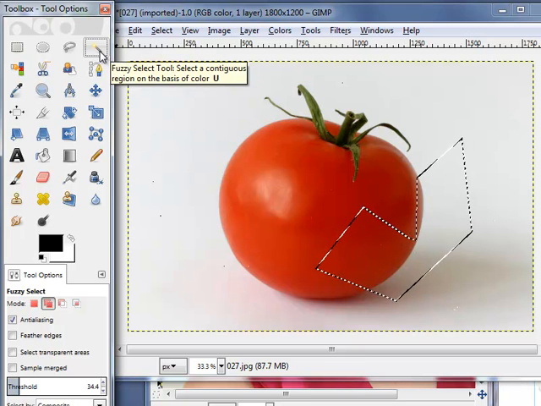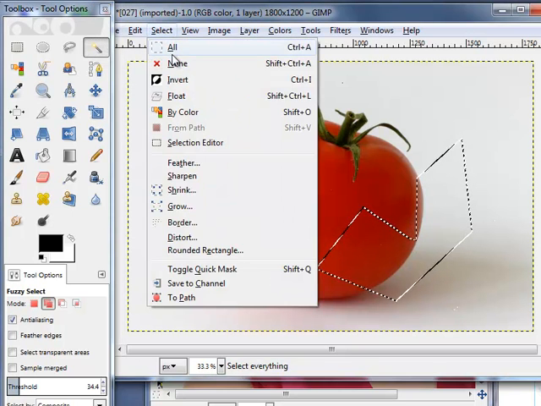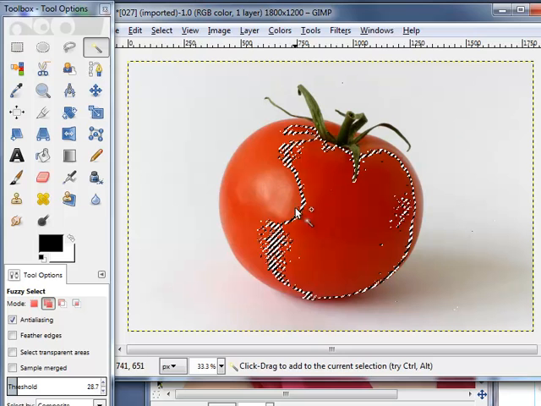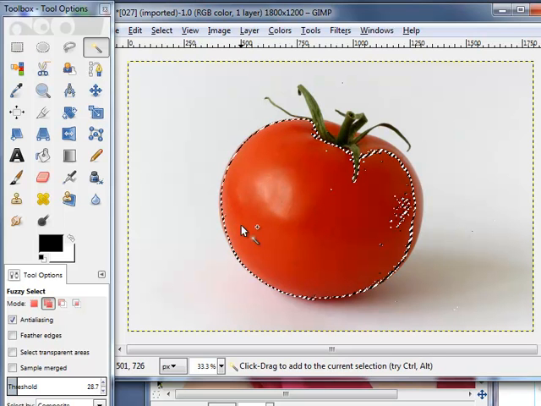The next one is the fuzzy selection tool. It's basically the magic wand if you're in Photoshop. Just get rid of that selection. It chooses color ranges. This threshold down here is how fussy it is. So the bigger the number, the less fussy it's going to be about picking color. If it goes up to 256, it'll pretty much grab everything on the screen. If you put it down to 1, it'll only pick colors that match exactly. And you can sort of keep clicking until you grab whatever it is you're trying to grab.